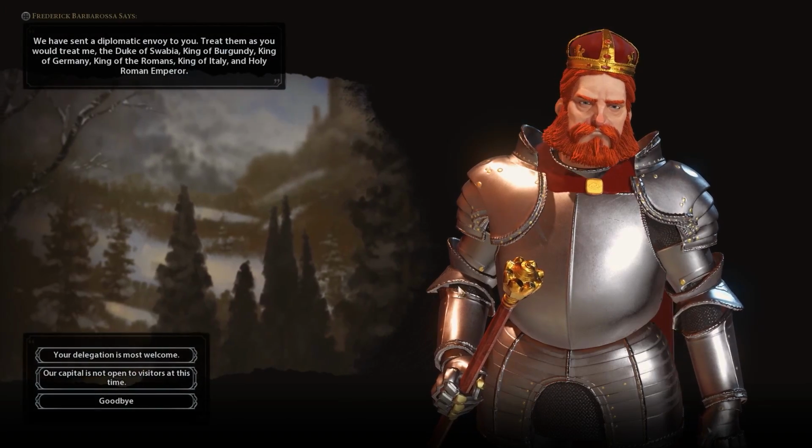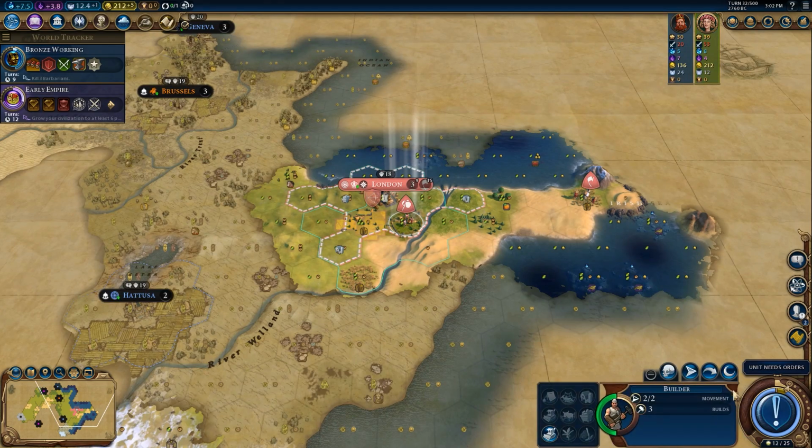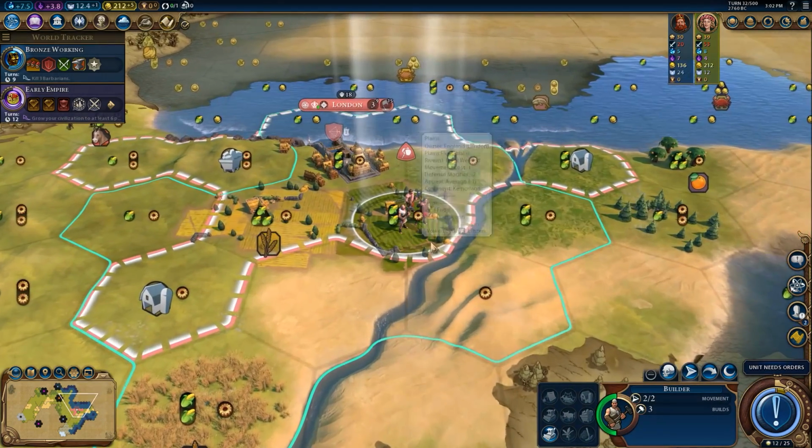So we're going to continue... there you go. Yes, you can send a delegation. That's very kind of you to do. So we've got the bigger army. Hooray. Right, is there anything else that needs repairing?